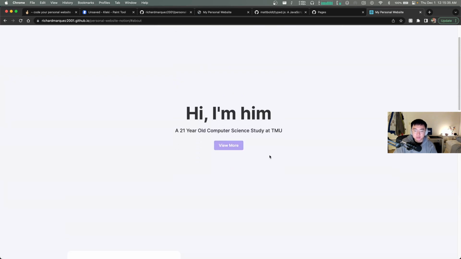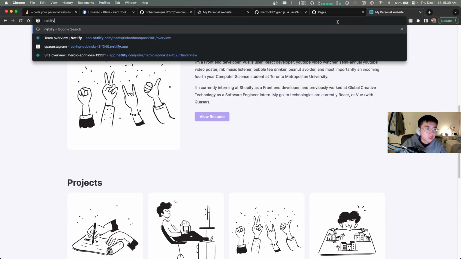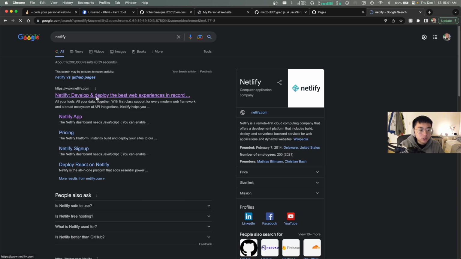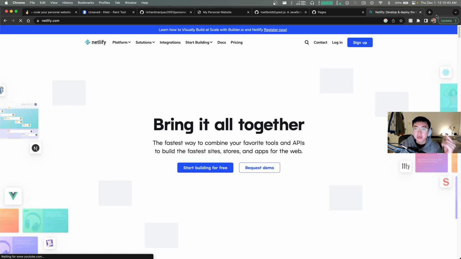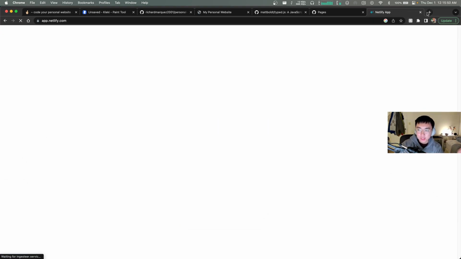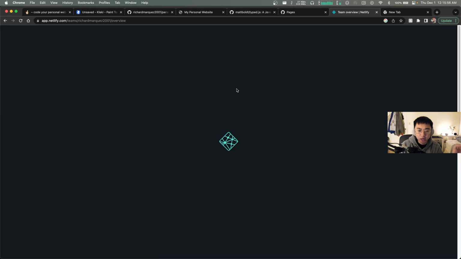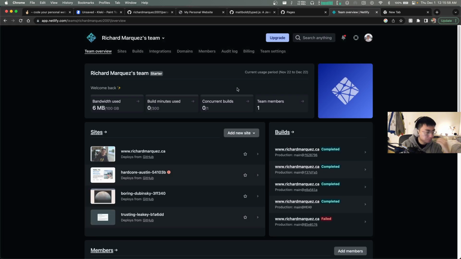And yeah, that's basically it. So there's another way of doing this as well. I'll show you how to deploy on Netlify. Netlify is another deployment website. I find this is better when you're doing stuff with React or Vue or actual web frameworks, because you have to deploy from a build folder and that gets a bit finicky with the whole routing in React. I got bugs in the past where I was able to deploy a React website on GitHub Pages, but the routing history wouldn't work that well.